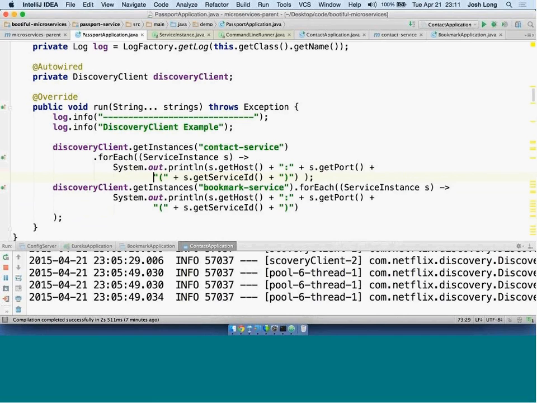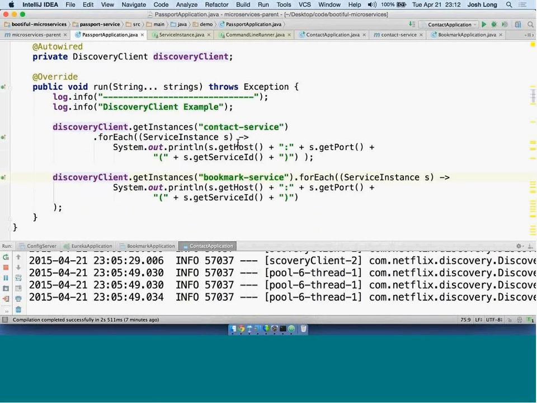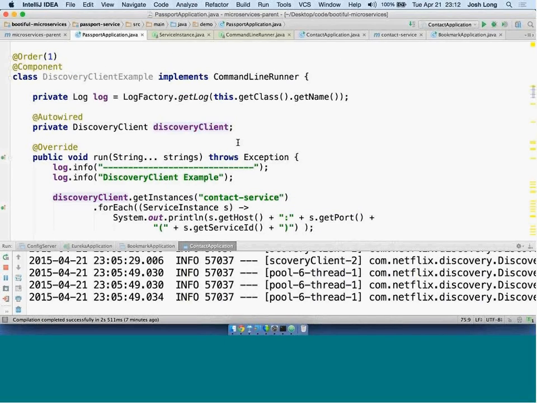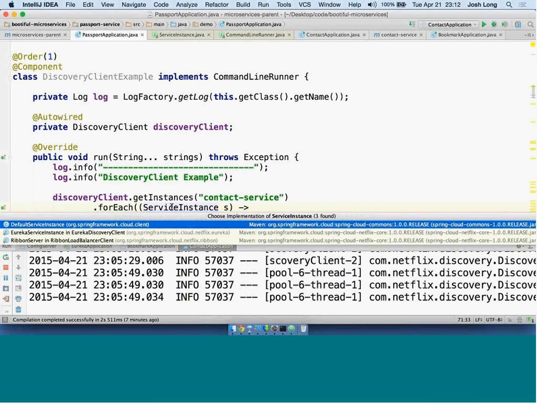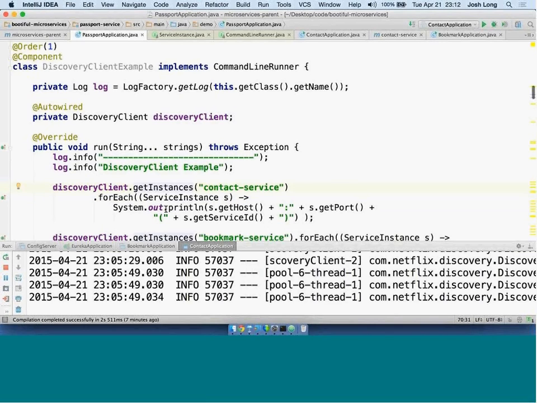Okay, here we go. So that'll be the first thing we can see. That's a programmatic way of asking questions about the topology of the cluster. Is the service available? If so, how many instances are there? And what other metadata can you give me? I can, of course, downcast my service instance to a bean of type Eureka service instance if I know that's the type I'm going to get.